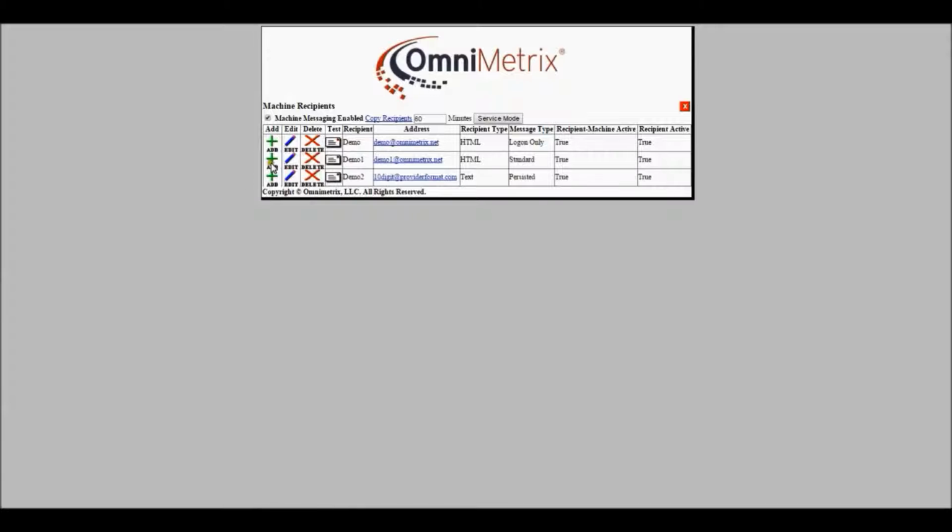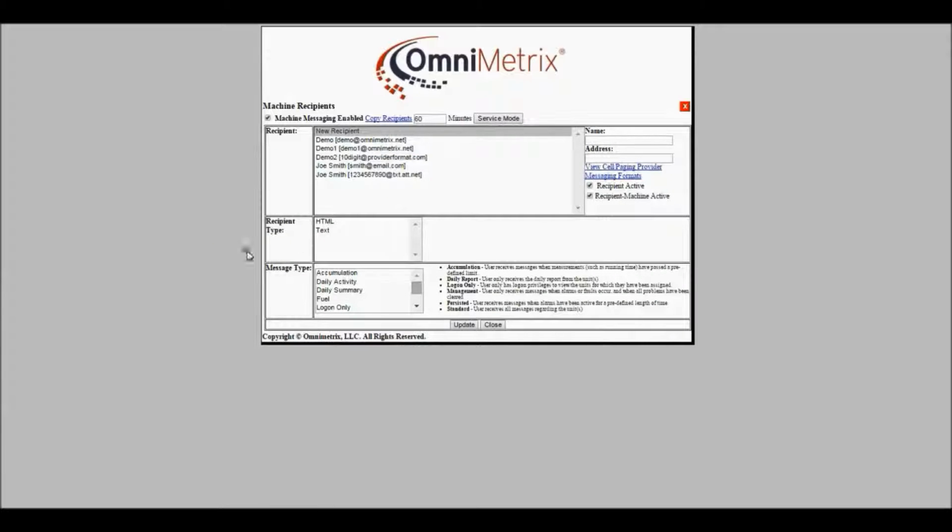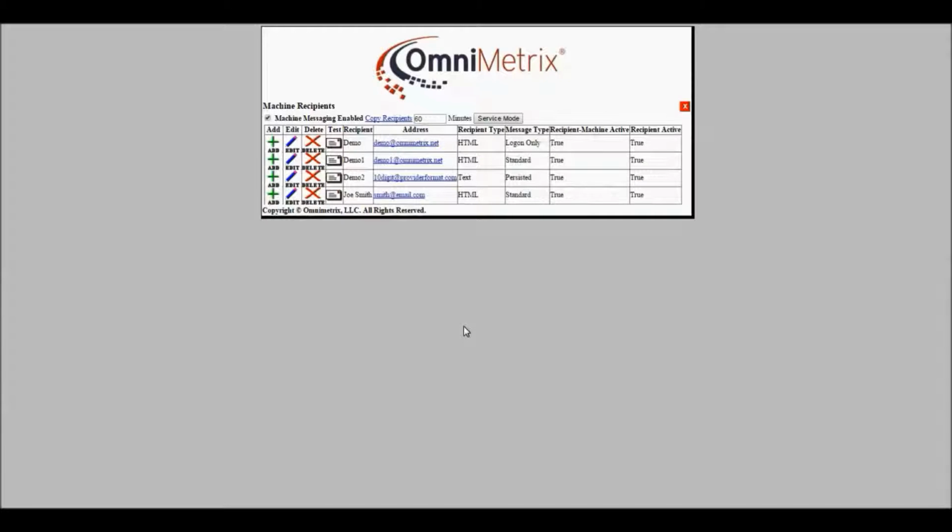You click on Add, and then you find Joe Smith's name in the recipient list. Choose either one or both, the recipient type, the message type, click Update.